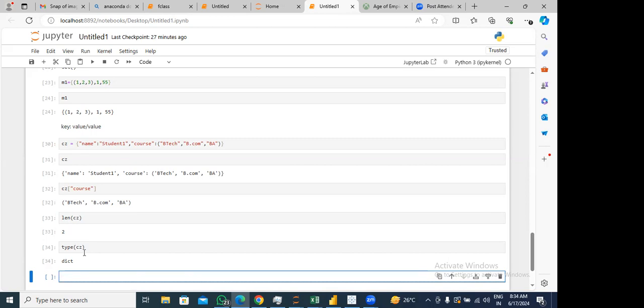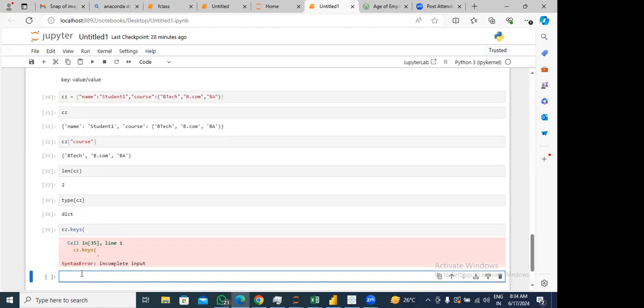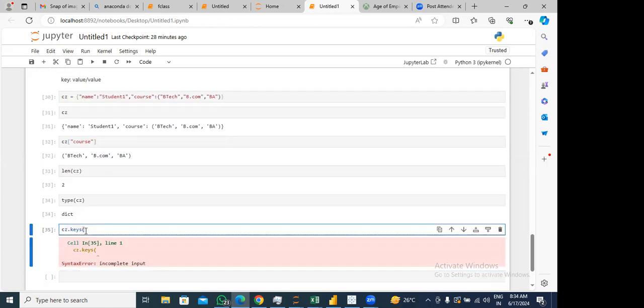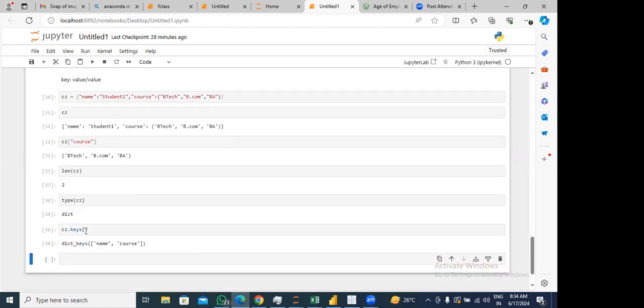Here you are able to access the items, right? Now if I give CZ dot keys, it will give me the keys that are available in the dictionary.